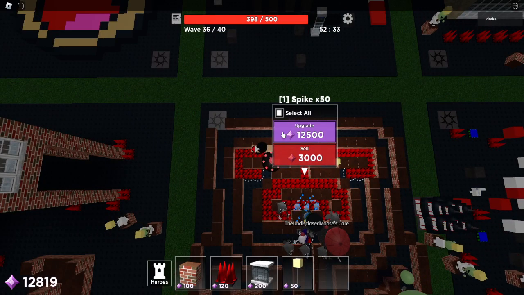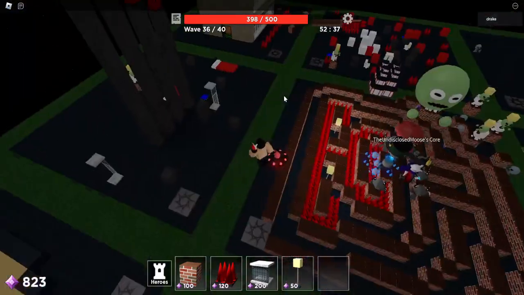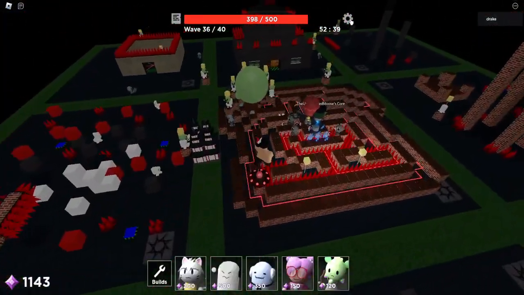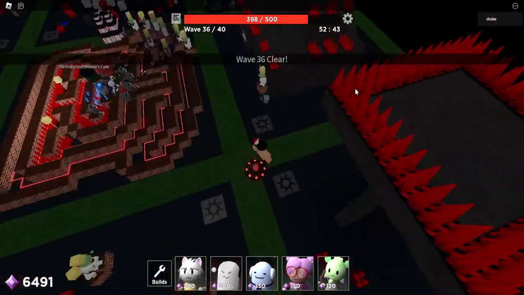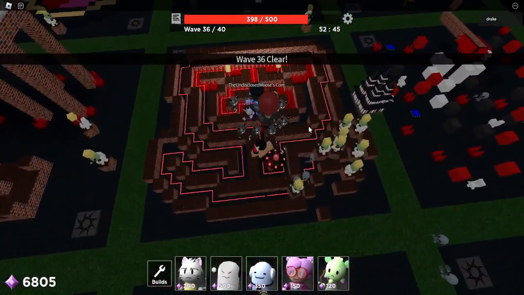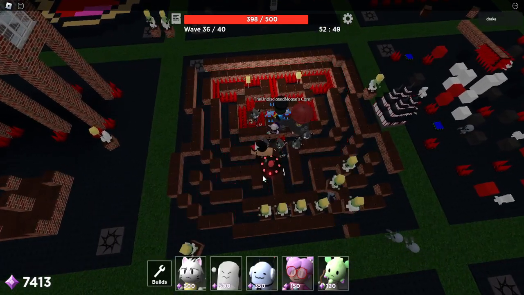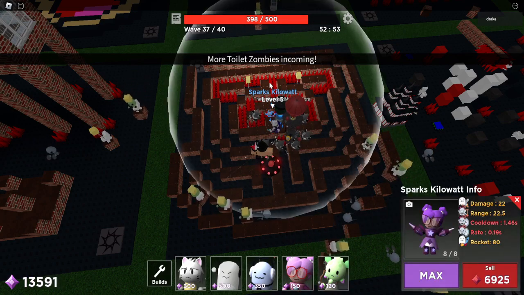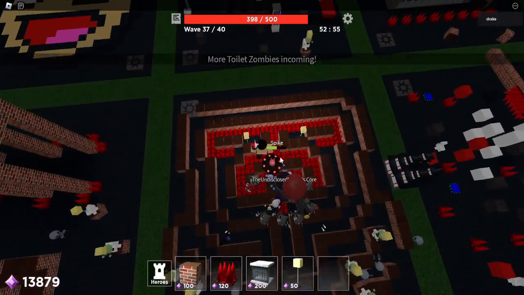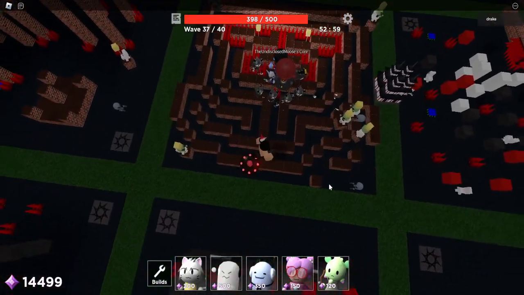I guess I'll just upgrade this. Actually, okay, yes, new max. I'll just upgrade the spike traps for no reason. Well, at this point, you can just turn on auto skip. Not really a reason. Even if the walls explode at this point, it doesn't really matter. These guys have to fall a long path to even get near. So yeah, you're absolutely fine. It's just auto skip now. Doesn't get overwhelming, even if they try and get by.